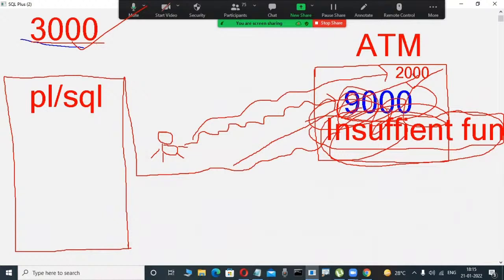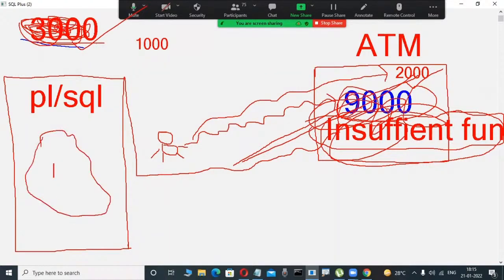Now, whenever we are withdrawing 2,000, what is the available balance? Here 3,000 minus 2,000, that is 1,000. That I want to reflect in my database. Otherwise, you withdraw 2,000 and still 3,000 remains available, which means the total banking system would collapse. Those are all the transactions, and they are written through coding only. That's why for this type of coding, PLSQL developers are required in a project.